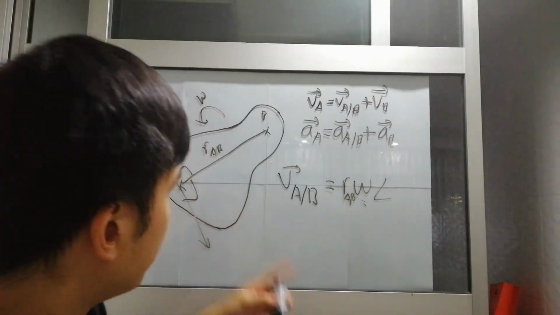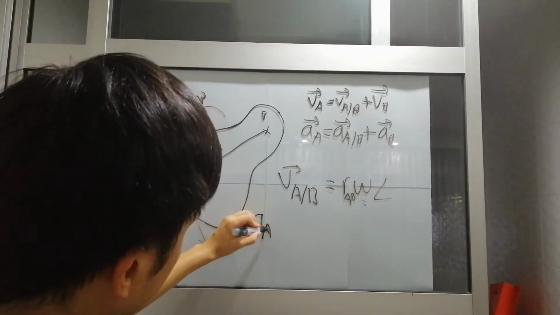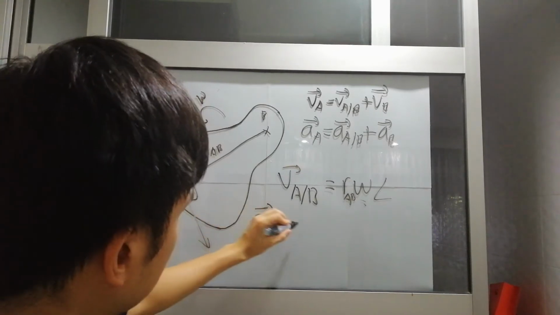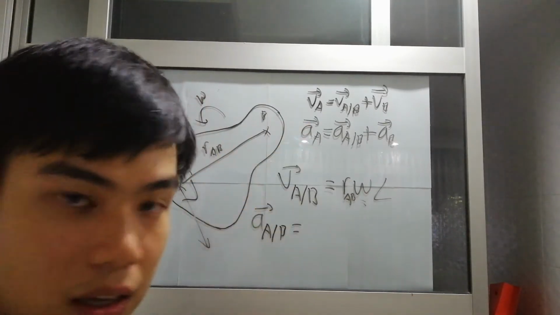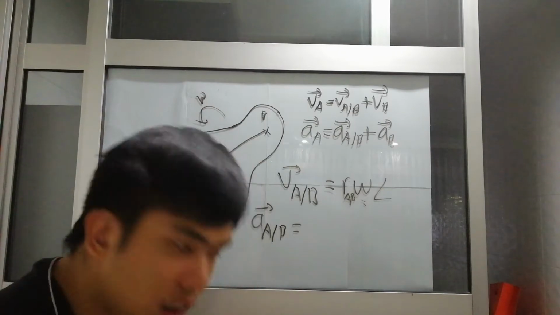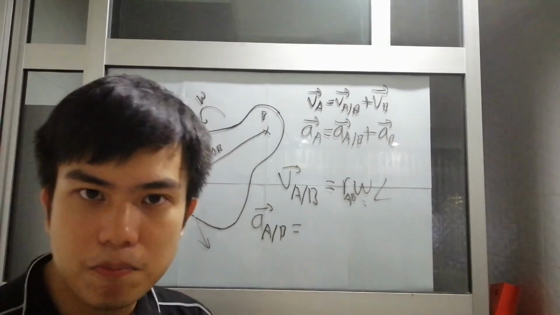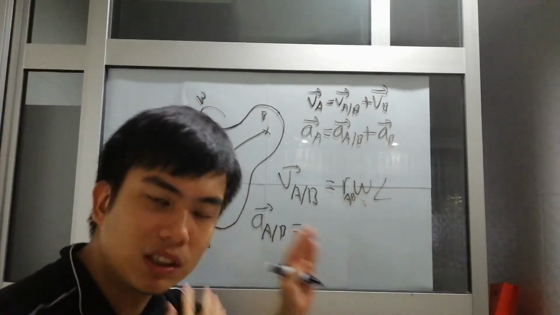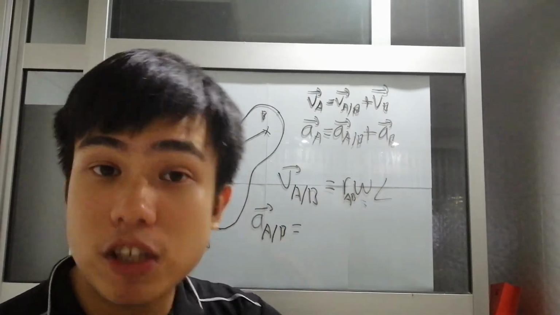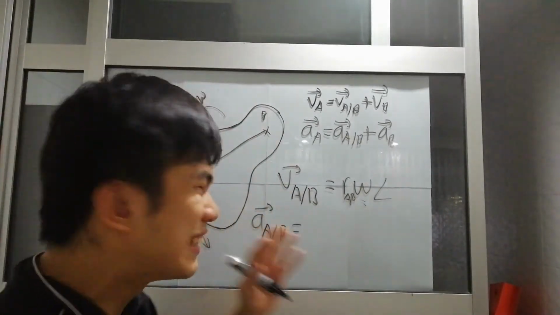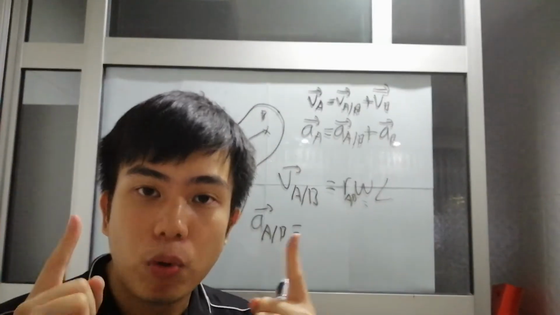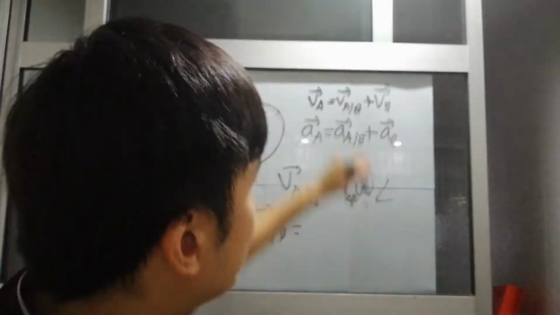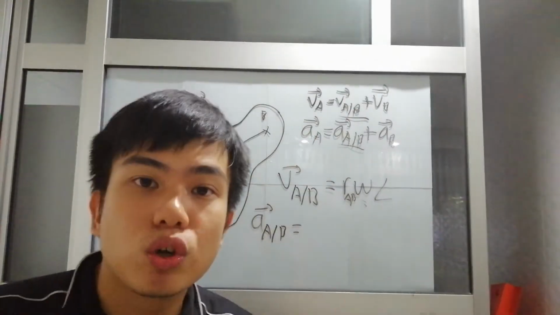Now, how about AA/B? AA/B is the acceleration of A from B's perspective. Let me repeat again, I cannot stress this enough: A and B must be on the same body. If they are not on the same body, you cannot. This equation you still can use, it's still correct, but it's just not very useful. It's only useful when it's on the same body, because when both points are on the same body, you know that the relative terms are actually circular motion terms.